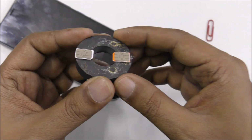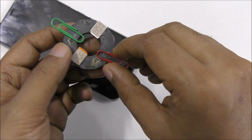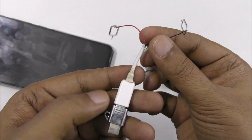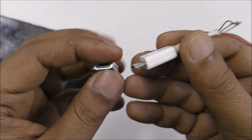And now this is a simple paper clip used as an antenna, and there is one paper clip here, only two paper clips, it's enough, exactly like that. Okay, so very simple method. If you have any micro USB, you can use it. I use a converter because the phone is type C, but this is micro USB and this is a type C converter, so you can use micro USB or type C.